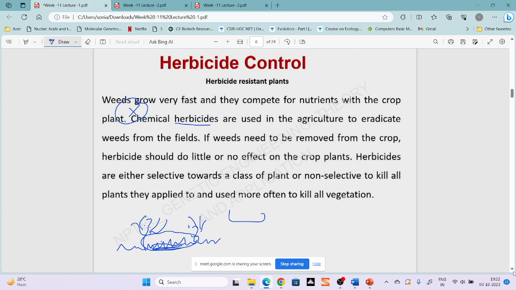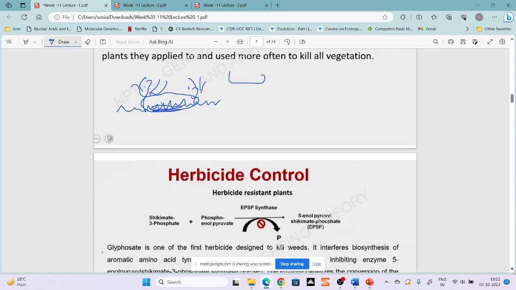And if you think that after some time you will grow some other plants over this area, those plants will take up those chemicals, because earlier this region was sprayed with chemicals. Therefore, this spraying of herbicide is a very bad idea. So scientists thought, let's try to put some genetic engineering in it and try to have a different or better variant.